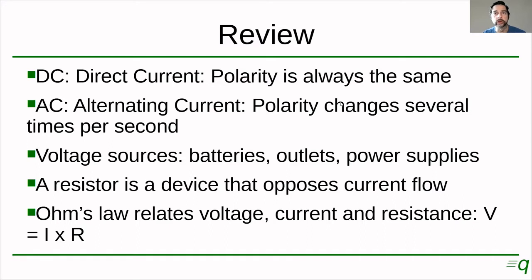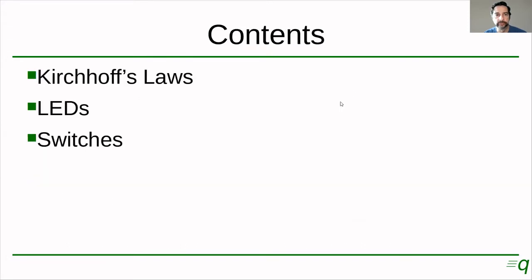And today we're going to have a look at why it is that we may want to do that. The other thing we studied last class was Ohm's law. That relates voltage, current, and resistance through the equation V equals IR, or voltage equals current times resistance. In today's class, we're going to study Kirchhoff's laws. We're going to have a look at LEDs and also at switches.